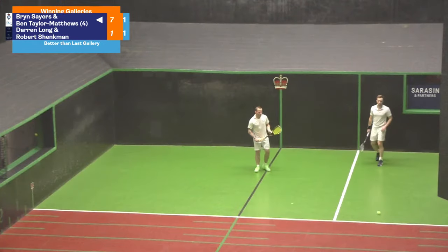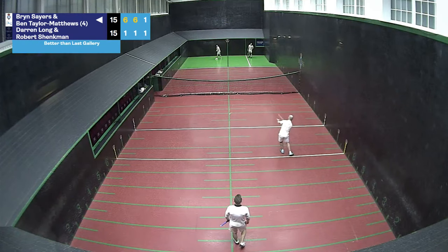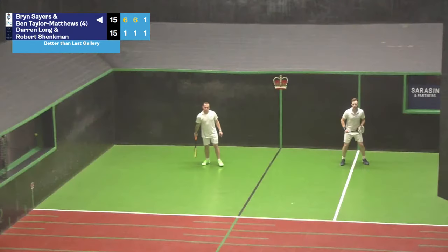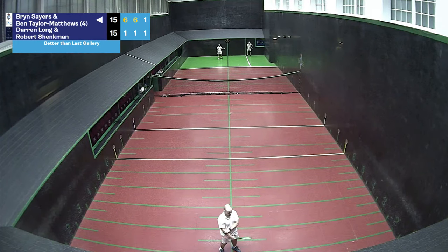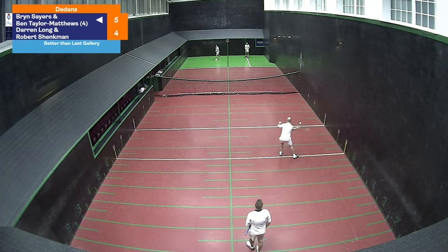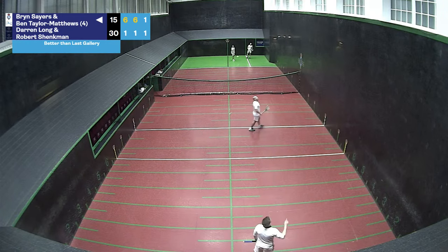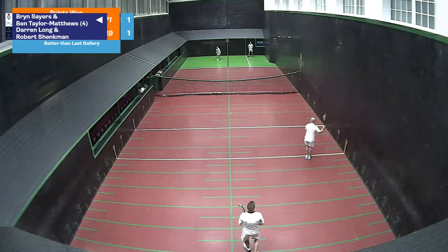Oof. That would have taken out the marker, I think, if we had one there. I think Mark Ryan would have just caught that from his stool. Oh, damn. Building on his stats this week. Very impressive. You know what it is with Dan, right? He's been in several employment situations where he's had no one really to practice with. And so you do just go on court and smash targets. And it shows you how good you can get.